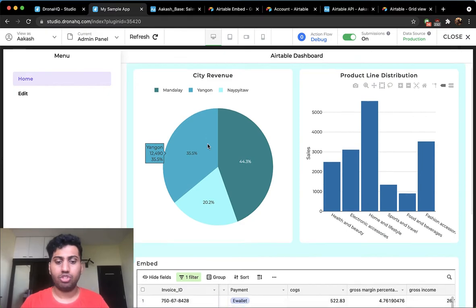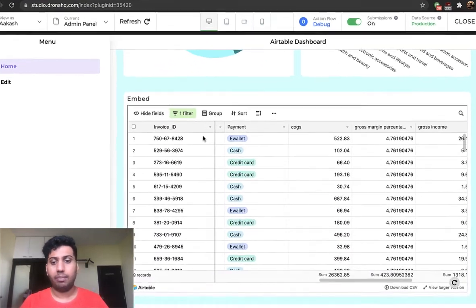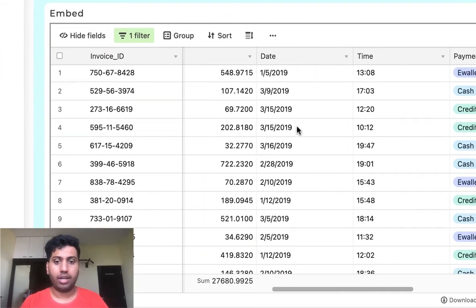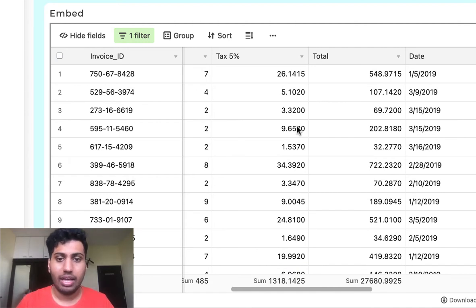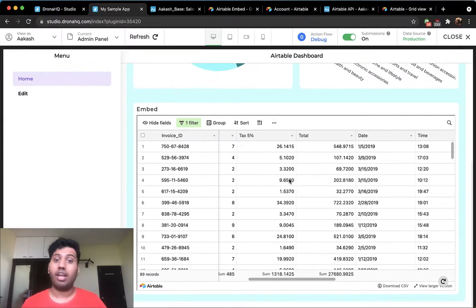We can build some charts. We can use this embed control to view Airtable data exactly as it is. And we can also see how to manage users efficiently. Another pain area is if you have multiple users and want some data to be accessible only by some particular users, the usual way is you create multiple views and share each view's URL with your users. That gets quickly tedious and cumbersome, and it's not the best way. So we're going to see how to overcome that too.